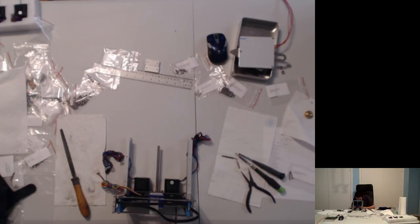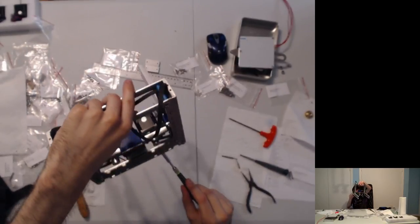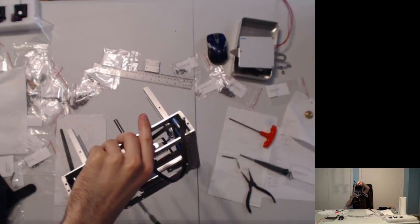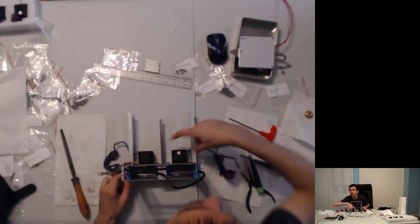Okay, so I'm one size too big. I can get a different hex bit eventually. Right now, I'm using probably a Torx bit on a normal hex bolt, which is not Torx. And I'm loosening the motors. And I'm doing this so that I can now see slide and slide.